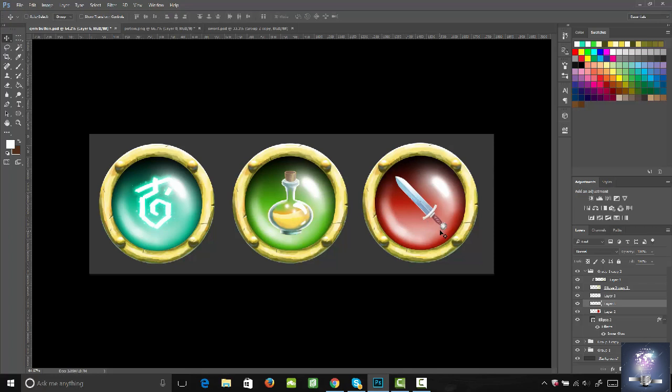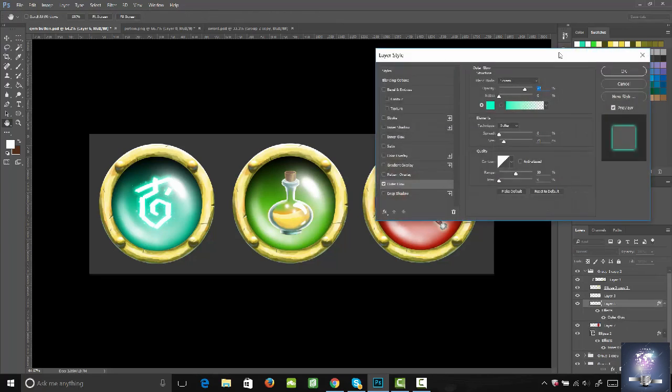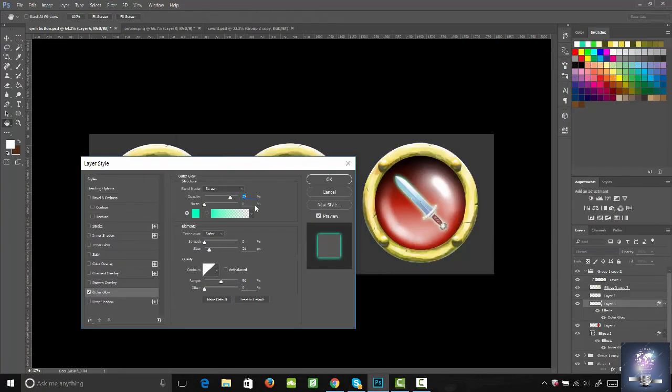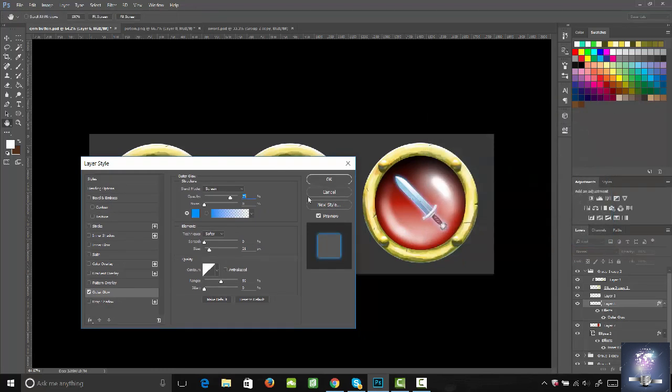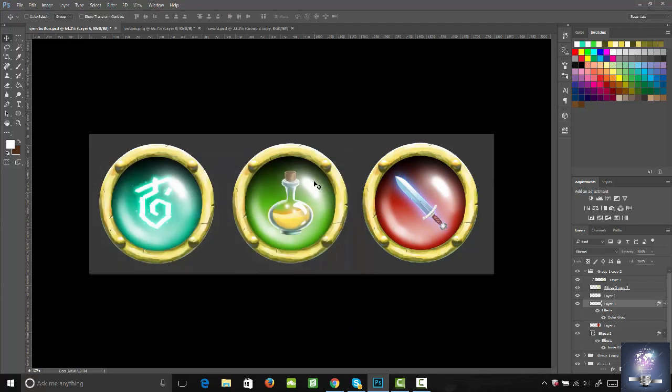And we can also add the effect back to the edge of our sword. So we're going to come down to effects, come to outer glow, and let's go ahead and select the color we want. So I think I want more of a blue. So I'm going to come into my baby blues, hit OK, and maybe bring my opacity up to 100%. And then maybe bring my size up a little bit larger. So about there would be good. Hit OK. Great.